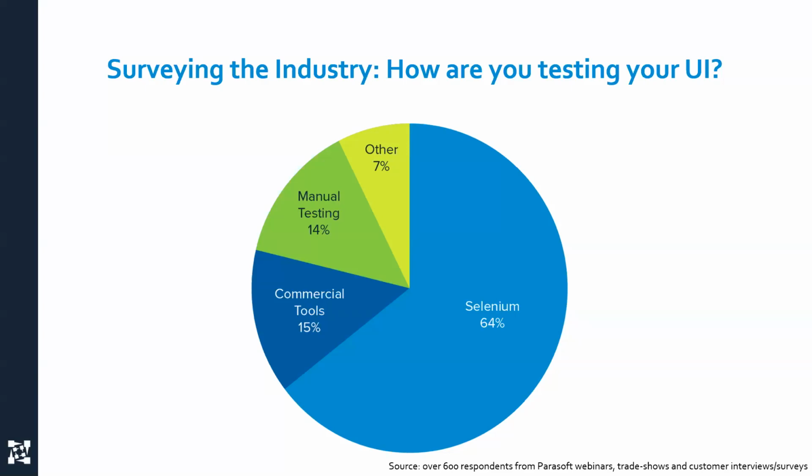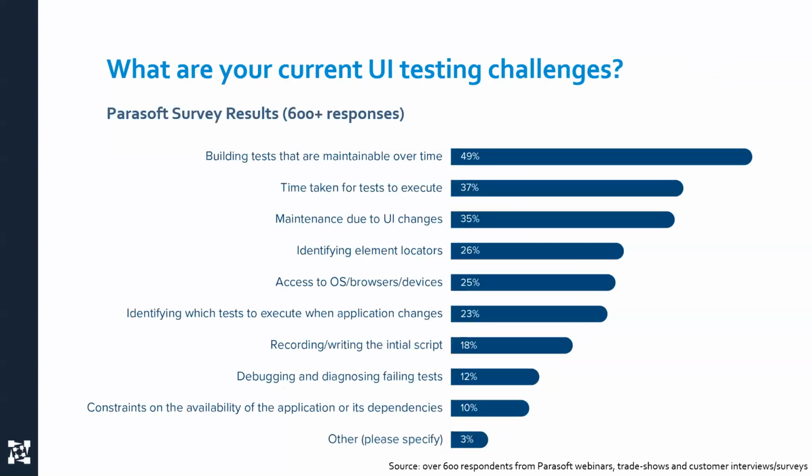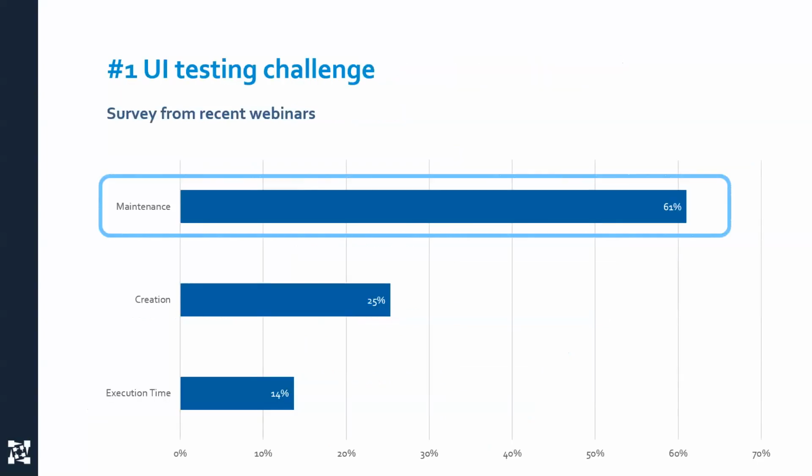But whenever you ask somebody about Selenium, what do you feel about it? You love it? Is it the greatest thing in the world? And they say, yes, I love it, but it has challenges. And so what are those challenges? We saw in this same survey that it broke down to building tests that were maintainable over time, tests that were able to continue working even though the application was changing, understanding which locators to use in the test, and getting it to run in different operating systems and devices. Now, a lot of that is handled by Applitools, but when we take those top few bullets, it really is an issue of maintenance. And then some creation.